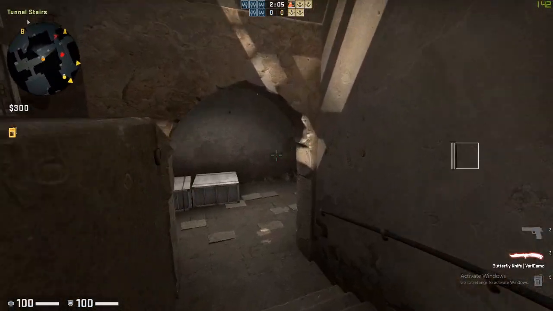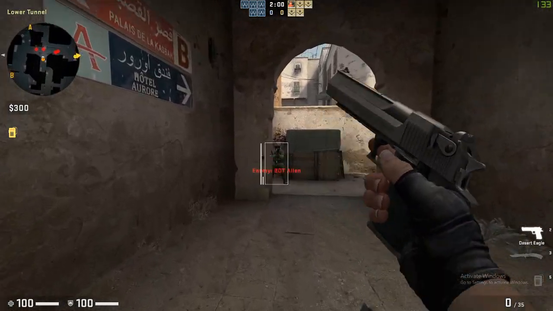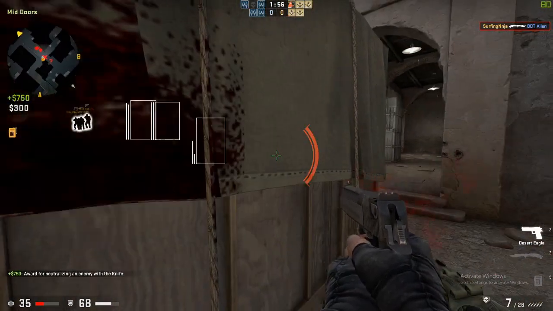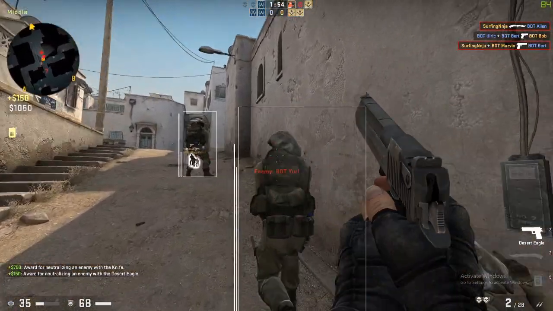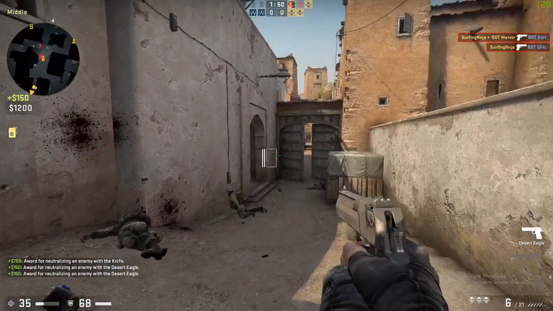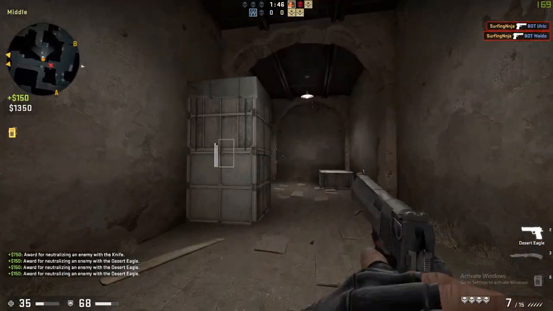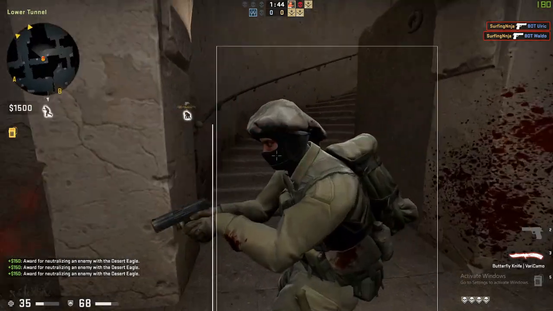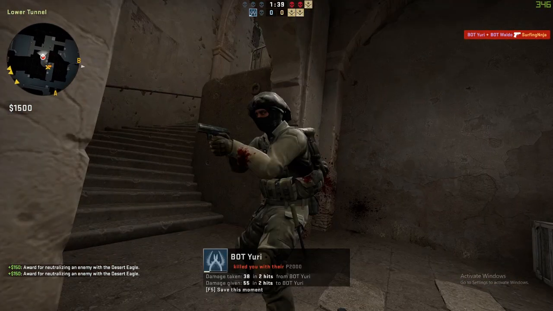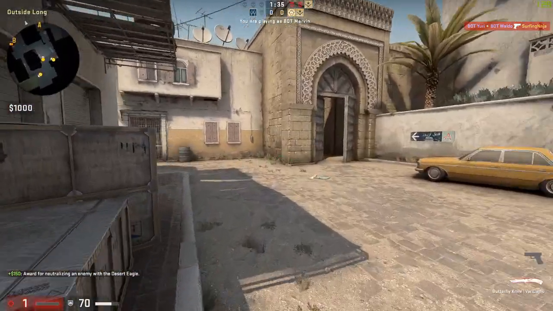So now, as you can see, trigger bot works. You can make some pretty good shots. And get killed by bot Yuri. I'll control this bot.